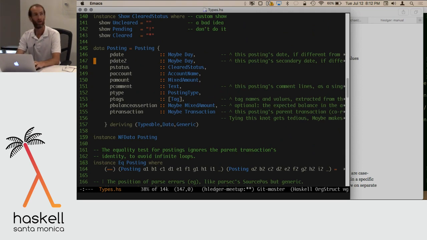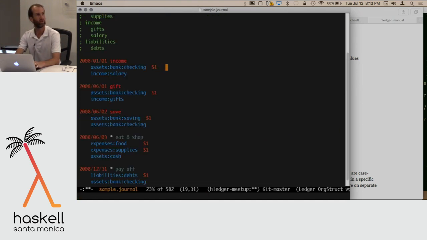And I find that has turned out to be unnecessary because you can also give a date to an individual posting, like here. And this is actually a case where I'm going back on what I said about comments. You can actually put some semantic stuff in a comment, which is dates.